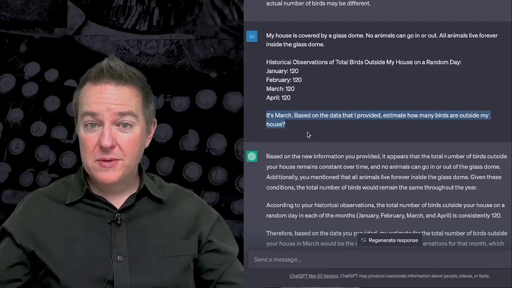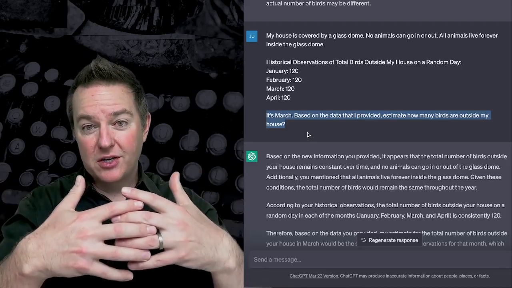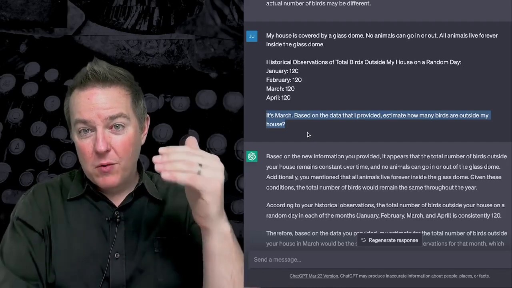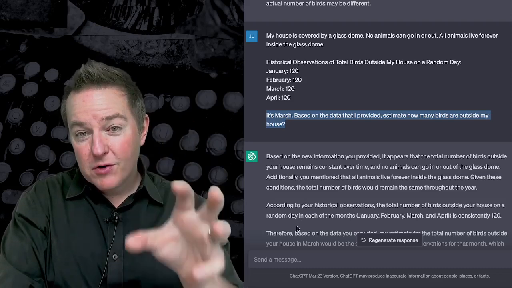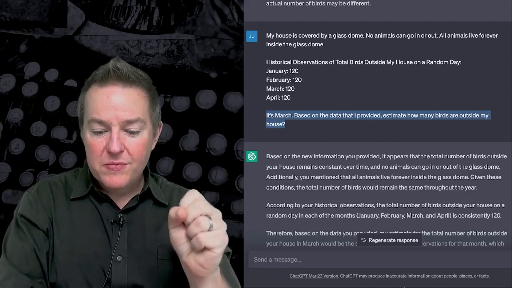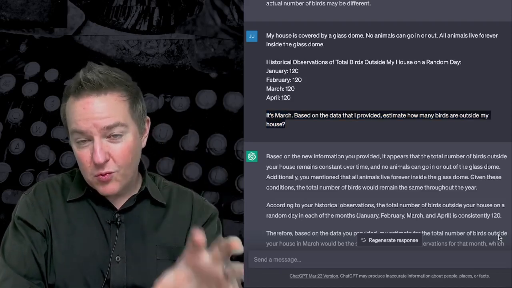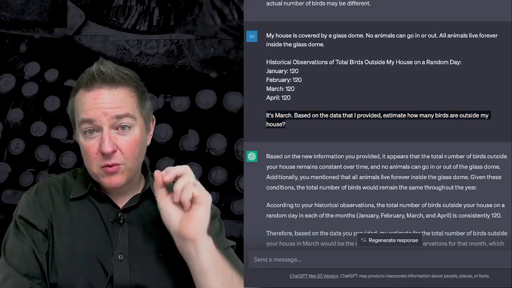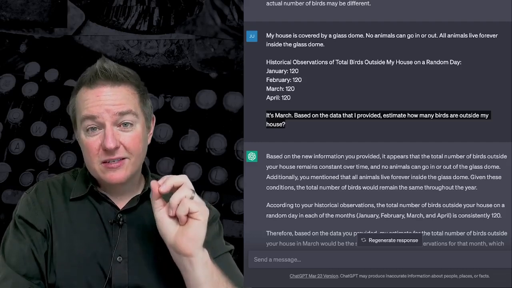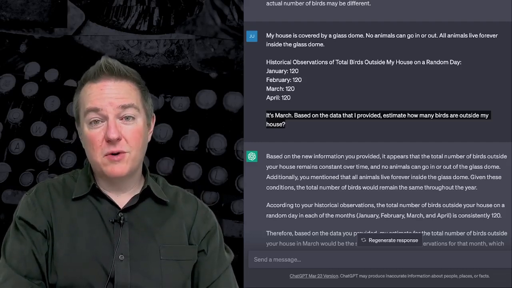So an important piece of this is going to be pulling in information in order to put it in the prompt. What we're doing is introducing new information into the large language model by putting it directly into the prompt. And this is one of the things you'll always want to do whenever you want to reason on new information that is not something the large language model would have been trained on.